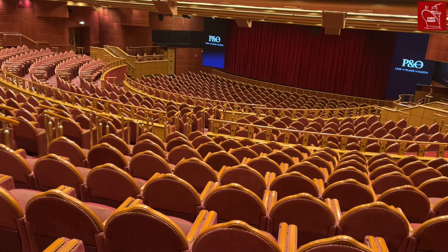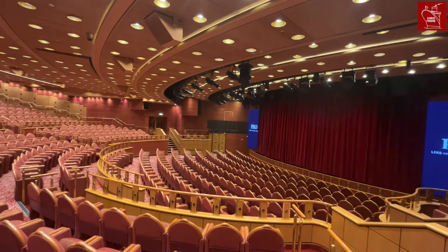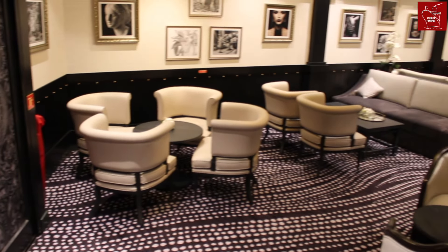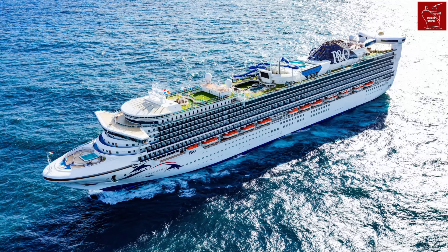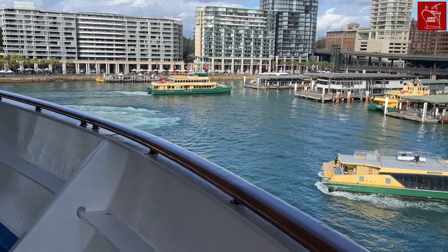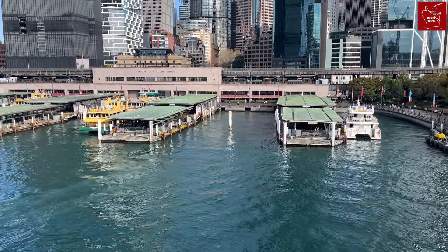The Marquee is the name of P&O's main show lounge. Aboard Pacific Adventure it spans two decks and has great sightlines thanks to tiered seating. There's a big stage, modern sound and lights, and even a bar on the lower level. Surrounding Deck 7 is the ship's outdoor promenade. Faux wood decking aside, this space is a superb feature for any ship and really allows for a proper nautical experience. What I love about Pacific Adventure is that the promenade goes to the very tip of the bow, thanks to a slightly raised forward promenade area, offering a truly magnificent view with nothing ahead of you.